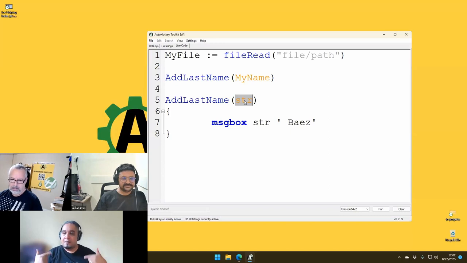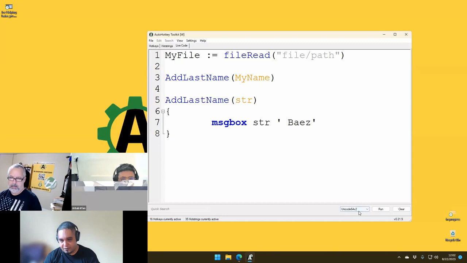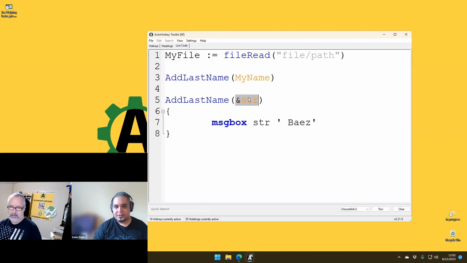And that is usually not a problem in AutoHotkey because we don't deal with those types of things very often. But if you're dealing with data, and especially if you don't know how much data you're going to get, what we do in V2 is use a byref reference here, which means I'm not making a copy of the variable. Whenever I put the word string here, I'm referring to the original variable. So I only have the data once in memory, and I'm referring to the same location in memory. That's the reason why that function had that.